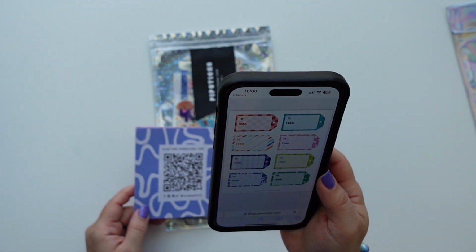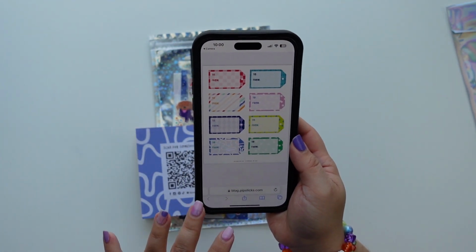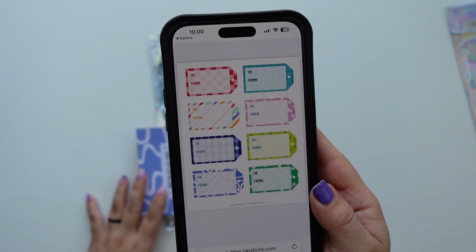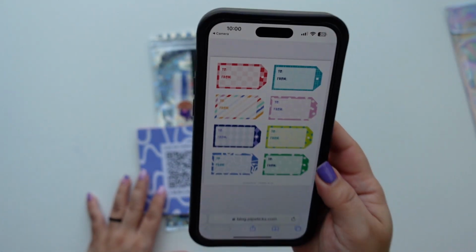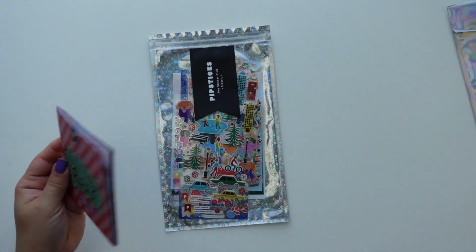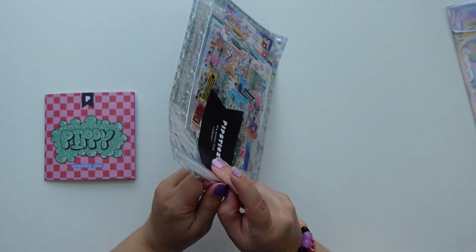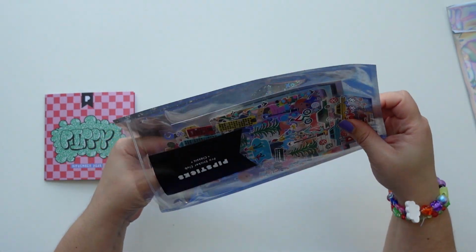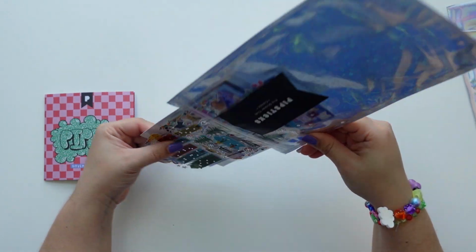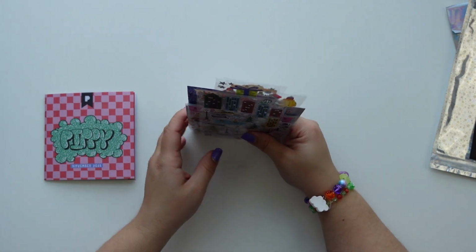I wish they were PNG files because then I would delete the "to" and "from," but I still love them and I can still put photos in there. Patterns are really cute. I might print this one for real because I'm always about to print the stuff that comes in this little magazine and then I forget. And the stickers come without the package, which I like. I find all the packaging a little bit wasteful and annoying.